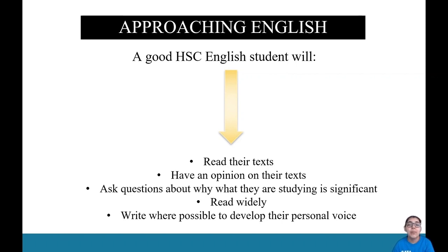You need to then have opinions about the text, and then ask questions about why what you're reading is significant. So this is in tandem with the personal voice. Why is this significant? What is it achieving? And 99% of the time this links back to context and an authorial purpose.